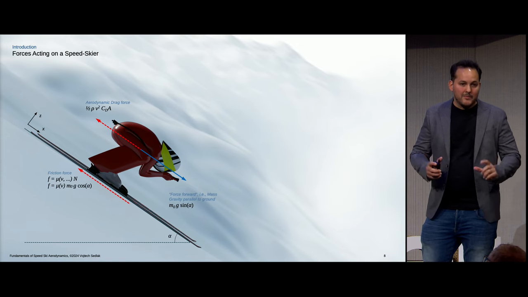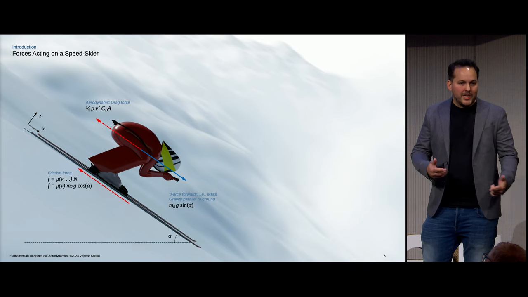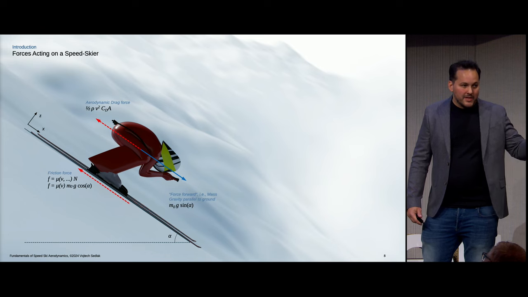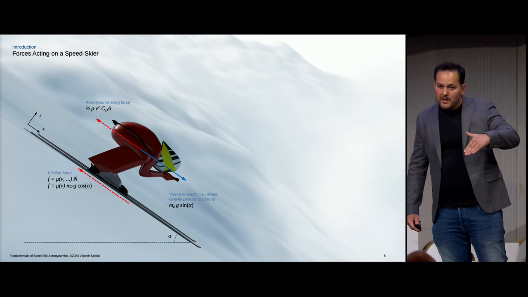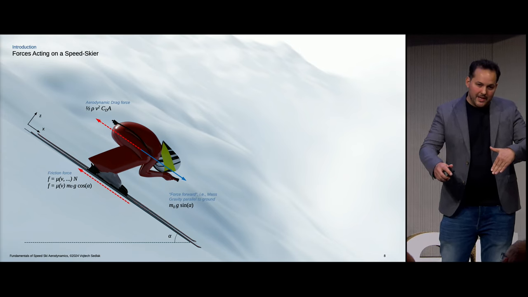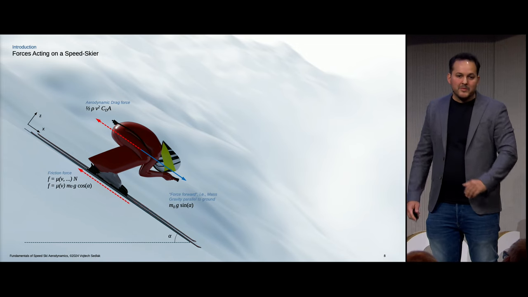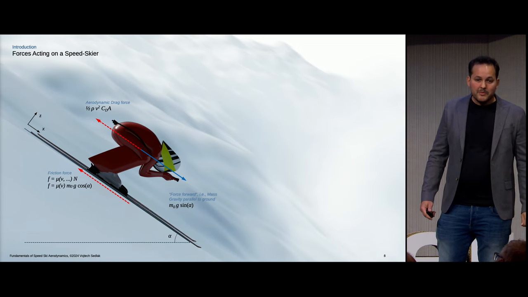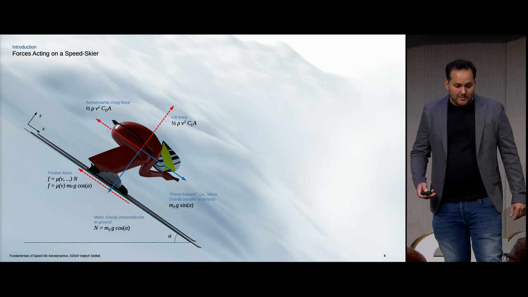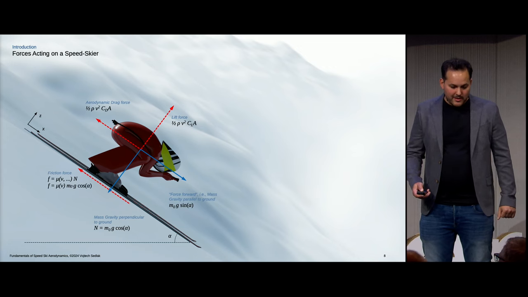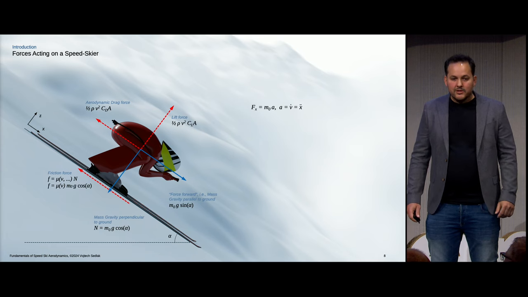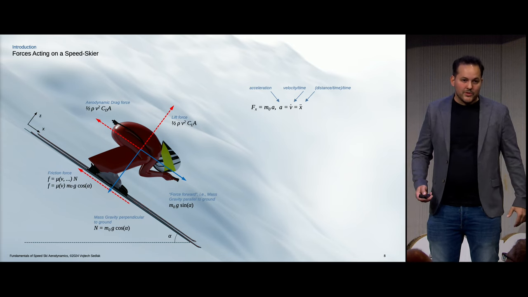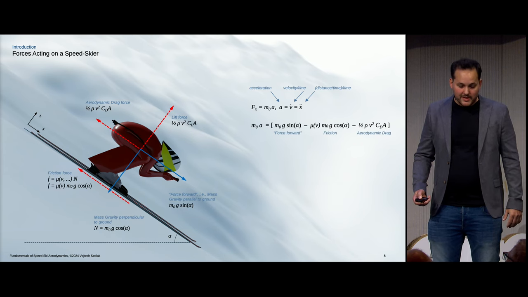It seems simple to just set the forces equal and solve for velocity given a certain CDA value. But the problem is that the first portion of the ski slope is super steep, so you accelerate like crazy, and then when the speed is actually measured it's in a flatter portion where you might even be decelerating. So you can't just use a generalized relation — you have to solve it for the whole system, which leads you to differential equations. You also create some lift forces and normal forces against the slope, but you can ignore those. You create a relation between distance, velocity, and acceleration — distance is the ski slope, velocity is what you want, and the forces give you the acceleration.